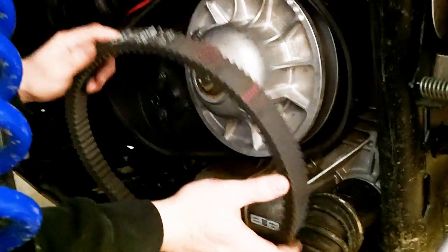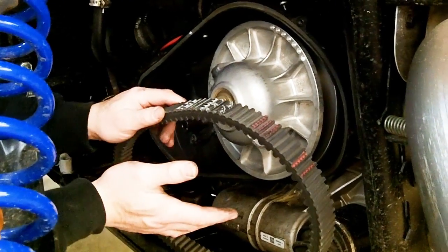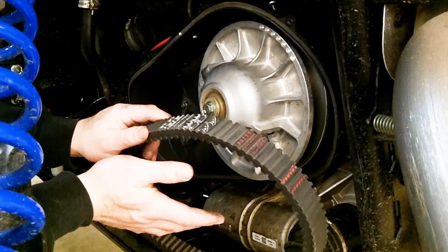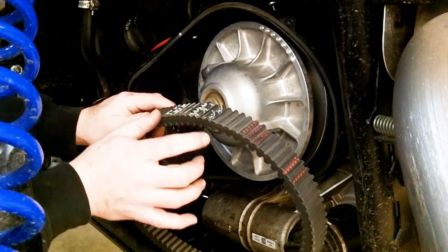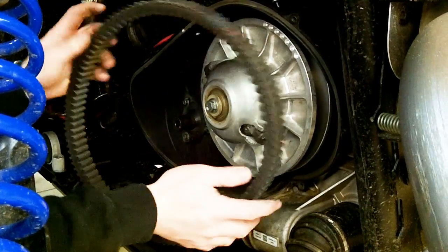If the belt was put on backwards by you or whoever else the last time, however the belt comes off, that's how you want to put it back on. If you're putting a brand new belt on, make sure you do it the right way. It's just easier to remember, and that way you can read your belt numbers and stuff, and it makes life easier for you.